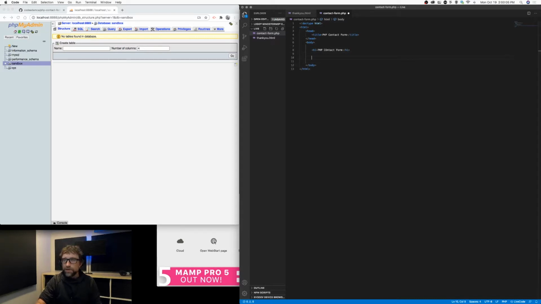And now we need our actual form elements. So I'm going to open up a form and I'm going to add in here an element for our email address. For my email address, I'm going to use a text box.